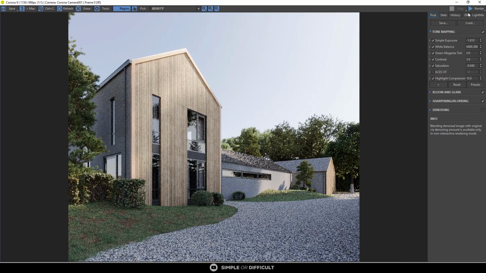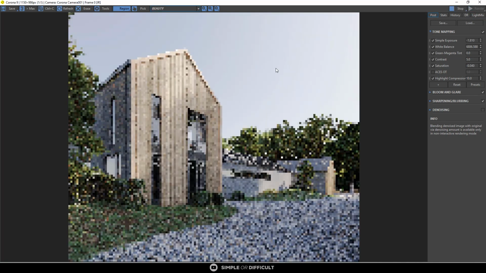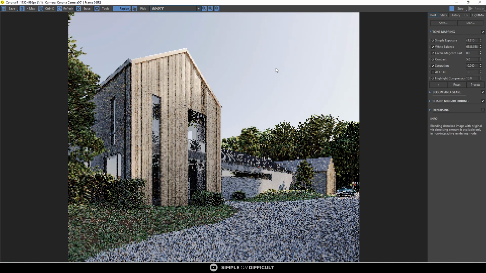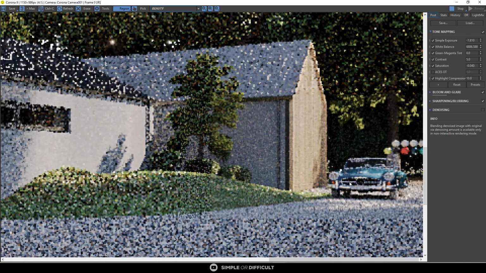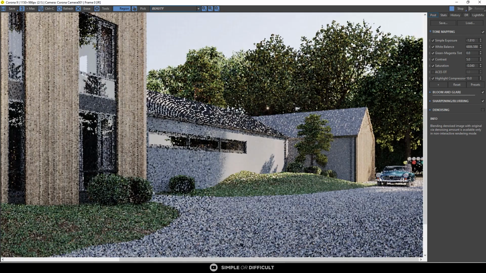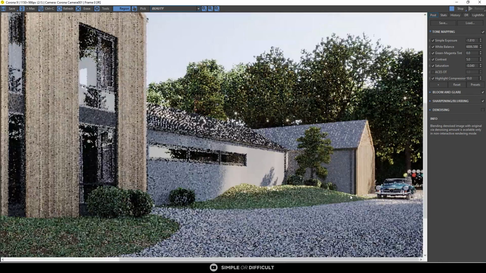Let's take a look at it before we make any decision. Yeah, exactly what I'm talking about. I need it to be red. Definitely need it to be red now.